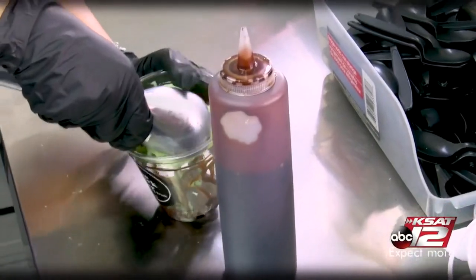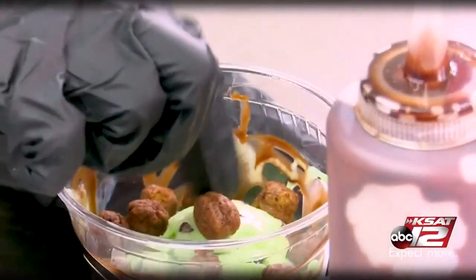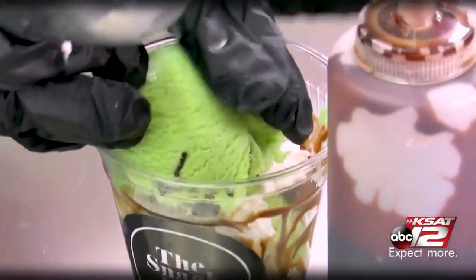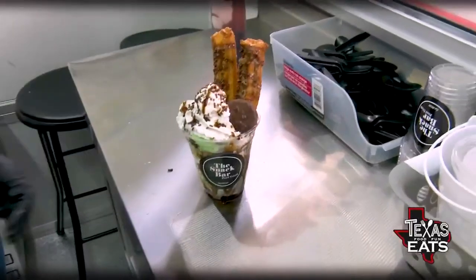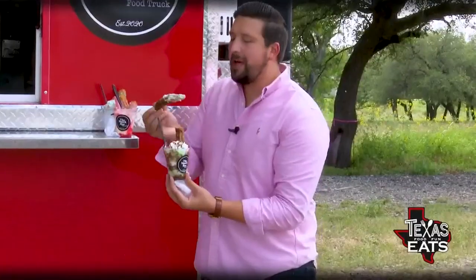That one is just the mint, the cookie mint, and just our green secret little mint. You guys got a lot of secrets for our little food truck. You guys are packing them in there, all right. Oh, look at that. That's the bite, y'all. You get a little bit of everything on that churro like that.